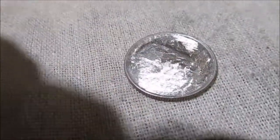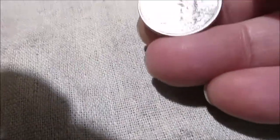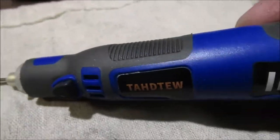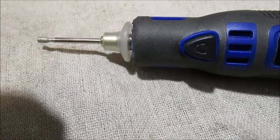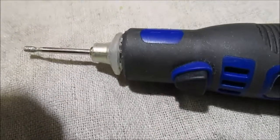Doing the back of a quarter just with diamond bits for something to do. This was Vermont with the tree on it. You can almost make out a tree there. Yeah, that's medium speed. At high speed, the bit tried walking out. Let's tap on it and see if the bit's in all the way. I think it's in all the way. This is odd. You start it and it starts on high. Kicks on low. You go to medium. Then high. Or off. Okay.